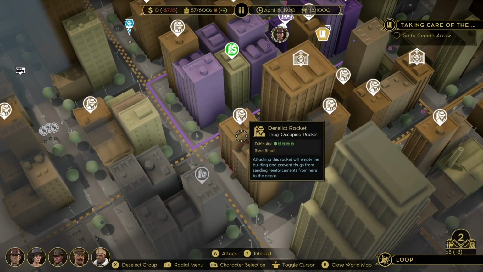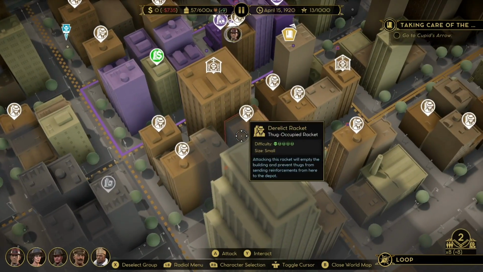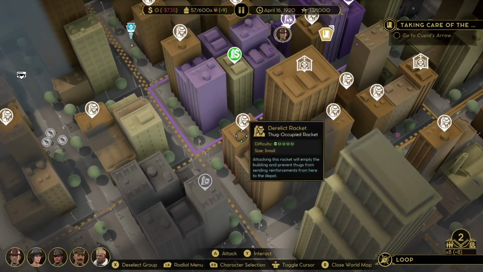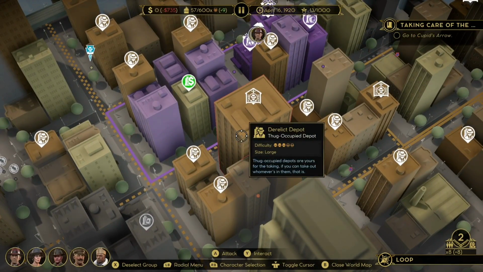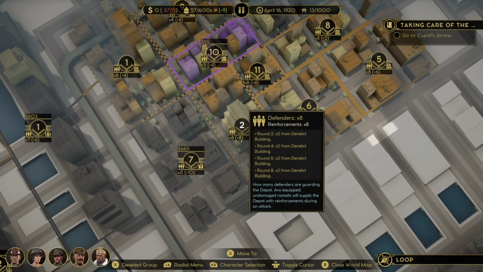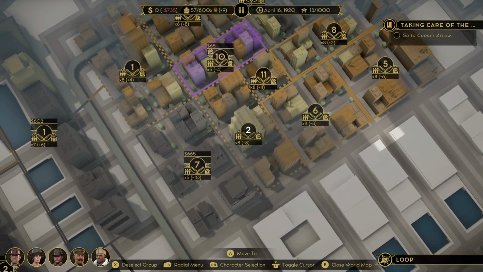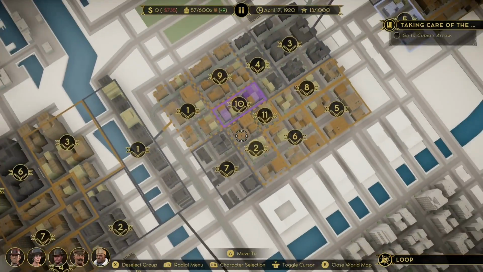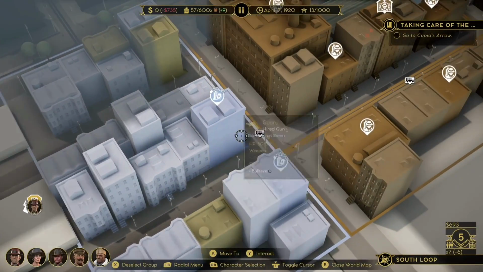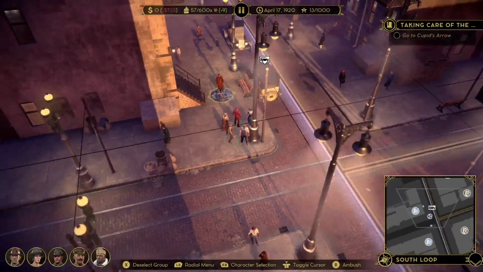In fact, as you just saw, it will get reinforcements per round for every building inside the precinct area that's actually buffing the depot. So every single racket that used to be, say, inside that box, that's all supplying guards to the depot. So your job really is to take out those rackets, reduce those number of reinforcements, and then you can take over the depot.